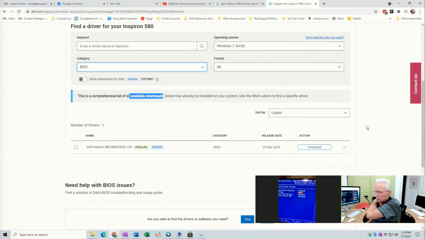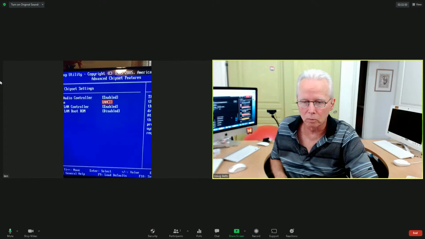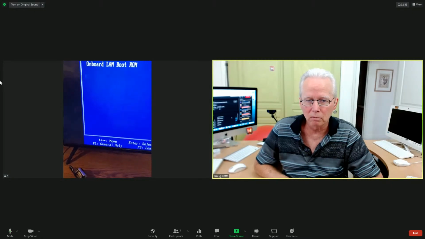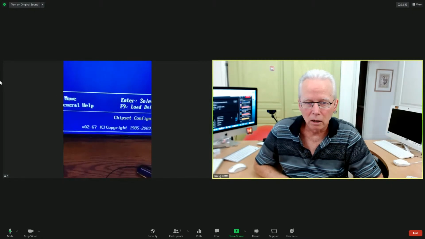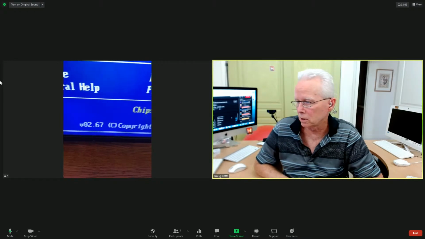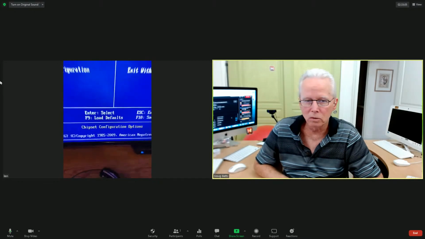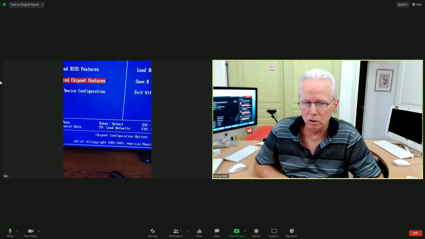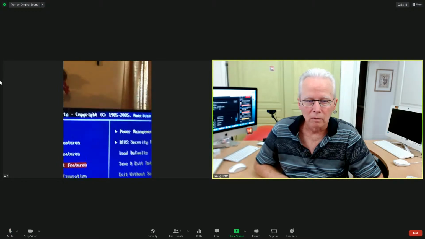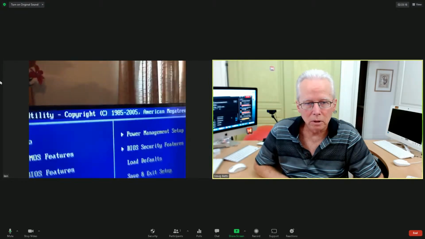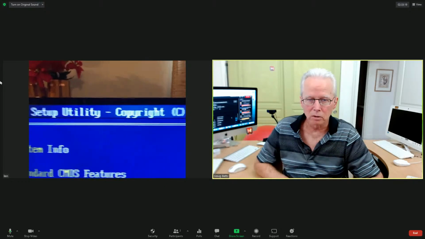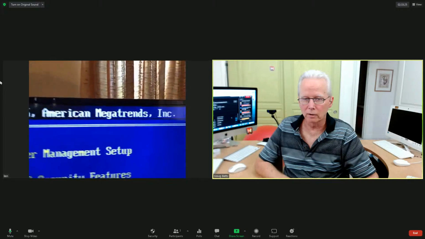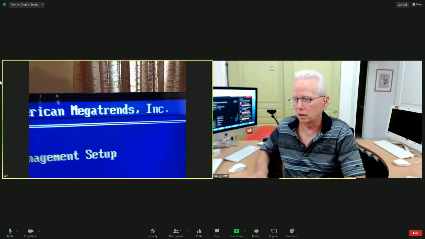I remember seeing two different, you still have it on screen. So bottom left corner, the main stream. Escape to get back to the main menu. 2.67 copyright through 2009. So this BIOS update is 2010. Now that doesn't match with the 2.67 version. How about the top of the screen? Setup utility, American Megatrends out to the right. 2005. Keep going. Is there anything more to the right after the letters Inc? Nope. Nothing after Inc. Okay.